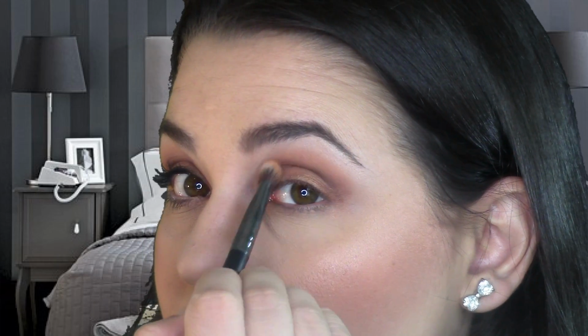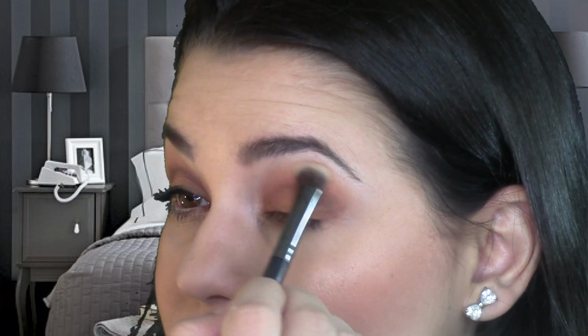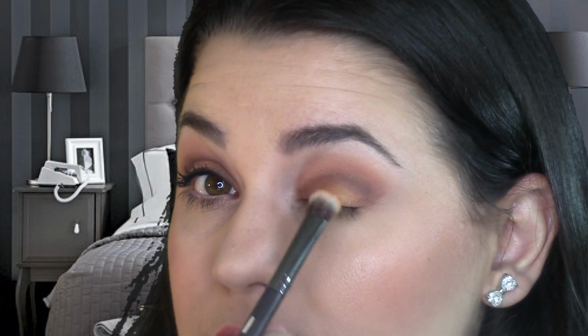Go in with a flat, just a blending brush, and this is the color Chickadee. It makes a really pretty pop right here in the top of the transition color. Don't worry, I'm going to blend that out. And then I pop it right on the center of the lid, basically on top of where I laid down the Glamorous color.